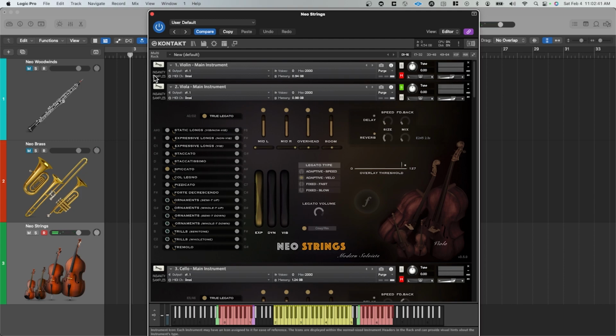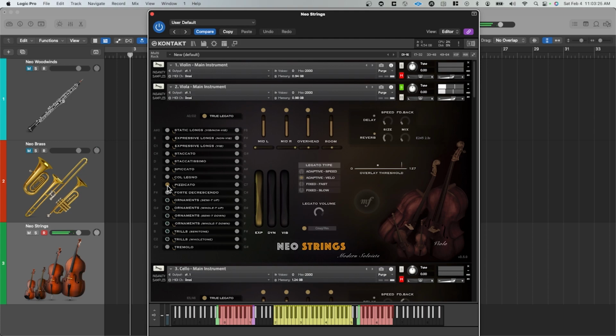I do have another articulation here for the viola that I didn't see in the violin, called col legno or colegno, depending on where you live, where col legno is where the player takes the back of the bow, the wooden part of the bow, and plays it on the instrument to get a percussive sound, but it has a percussive sound with a pitch. So I really like using this. I almost go overboard when I try to program these type of sounds where the player can't play it because they will break their instrument, but as an effect, it sounds great. So here is colegno, however you want to say it. So you hear that plucky percussive sound.